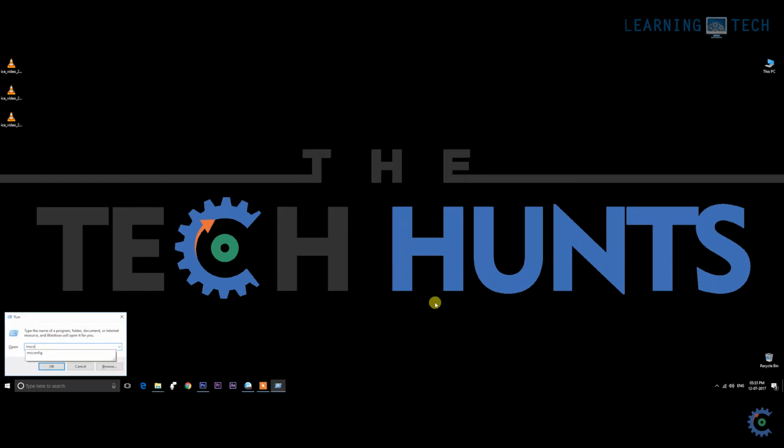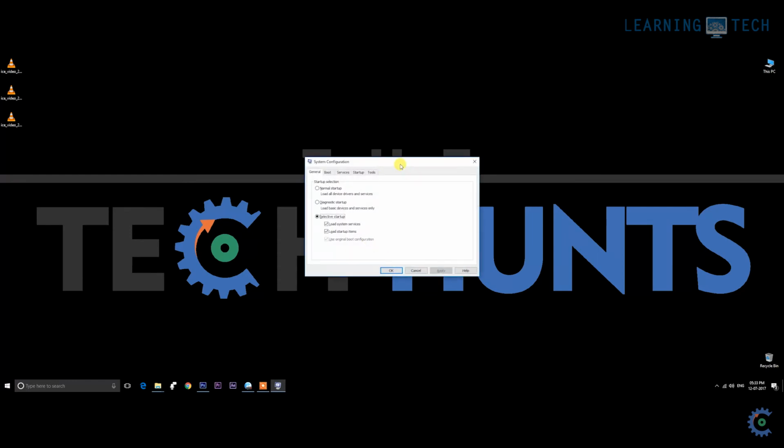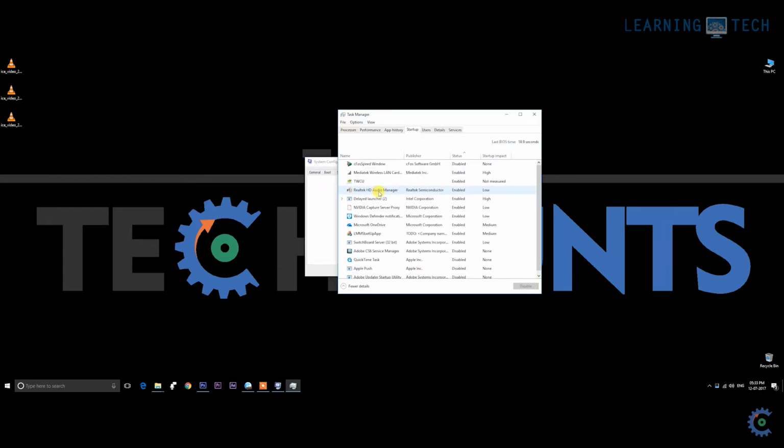So there's another important option called Microsoft configuration, which is msconfig. You can go to start, run, type msconfig and enter, and this box will come. By default it will be selected as normal, and then we can make it selective, go to the startup option and click on open task manager. You will have a lot of applications popping up. These are the applications that run on your system by default when you install them. So these applications are running in the background right now, trying to kill your speed. So we can disable the ones that you don't need.